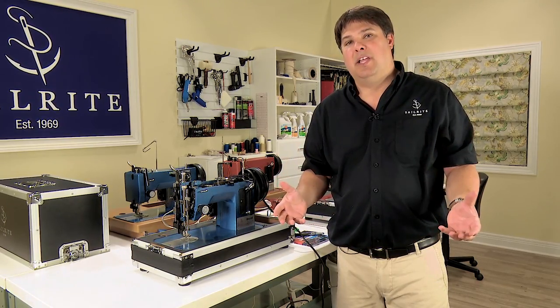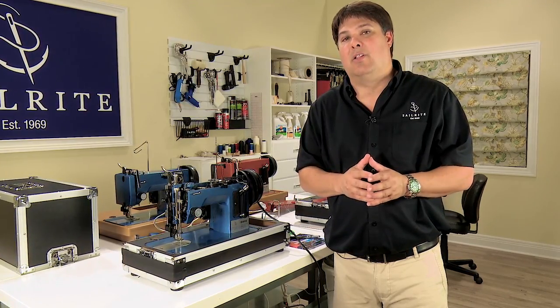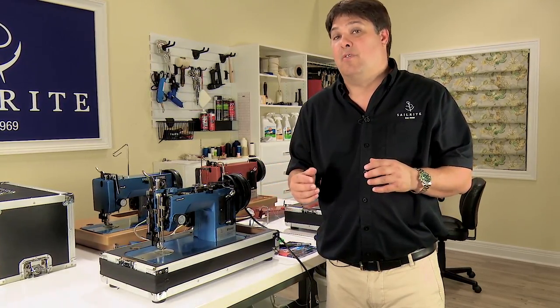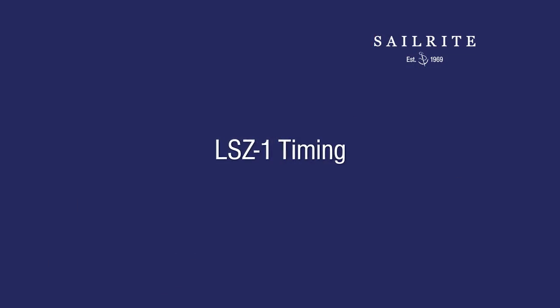Fortunately, it's completely easy to set the left and right position of the hook relative to the needle. I'm going to show you that on both machines because the process is different between the red and the blue machine. So if you have the red machine, skip the starting section, move right on to your machine, the LS1.